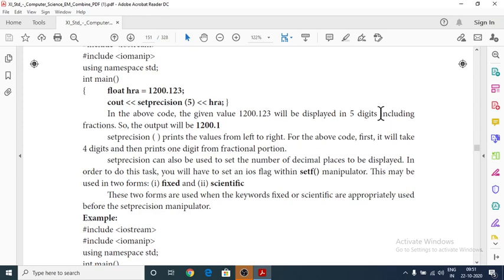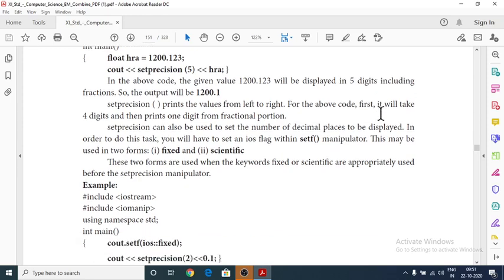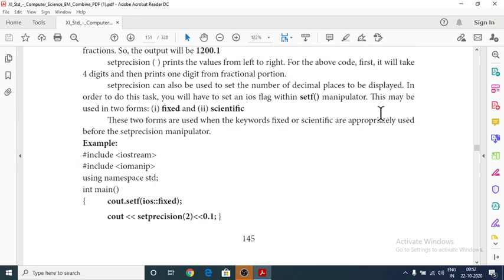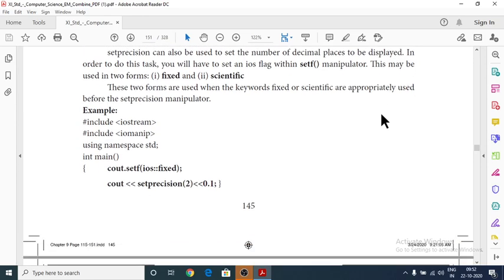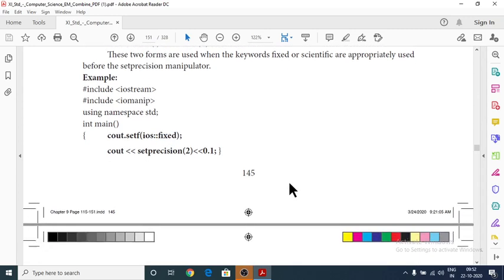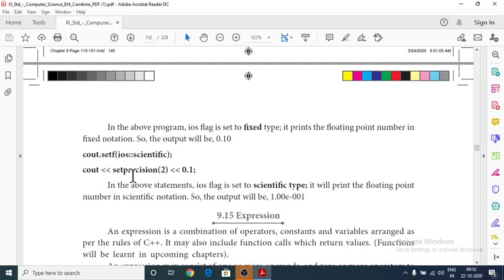These two forms are used before the setprecision manipulator. If you are using fixed, it can be used like this. If you are using scientific, that is also used like that. So see here, you can use it like this.